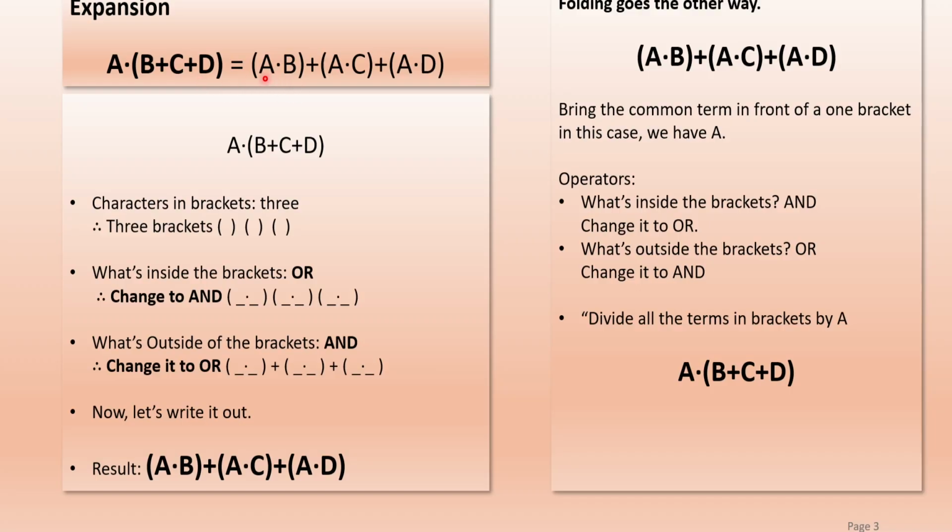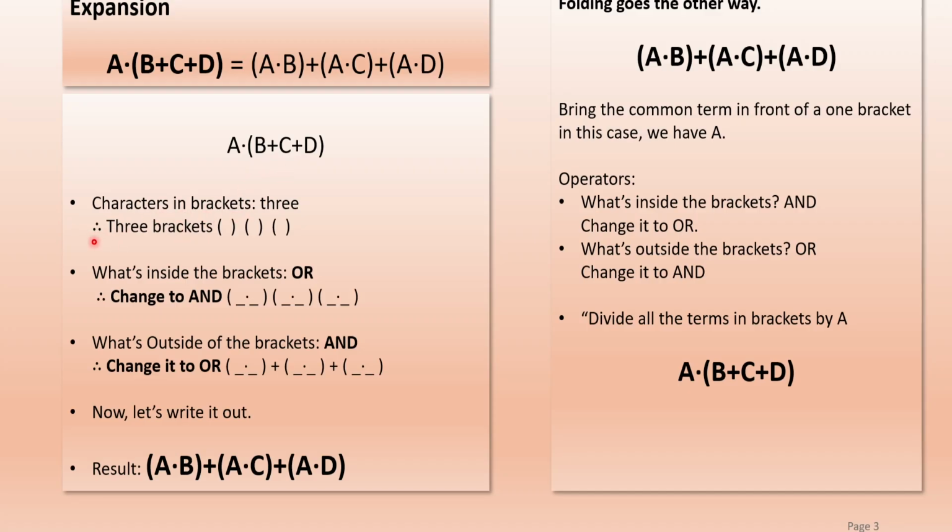And here's the final product of this whole thing. But let's take a look at how we can do this. How many characters do we have in the brackets? And just by the way, yes, there are parentheses, but for the better flow and rhythm of the talk, I'm going to call them brackets. So how many characters do we have in the brackets? There are three.